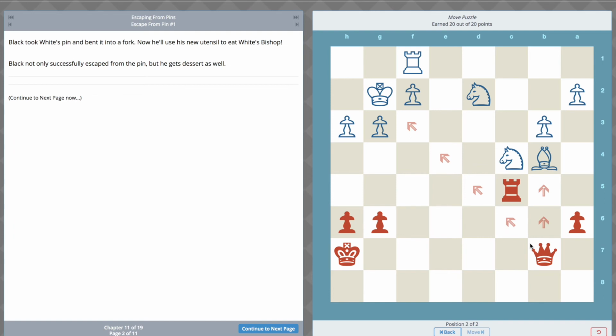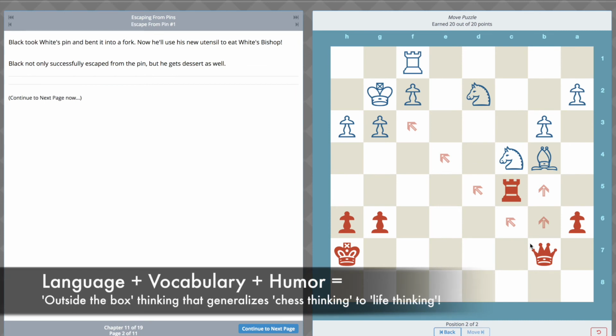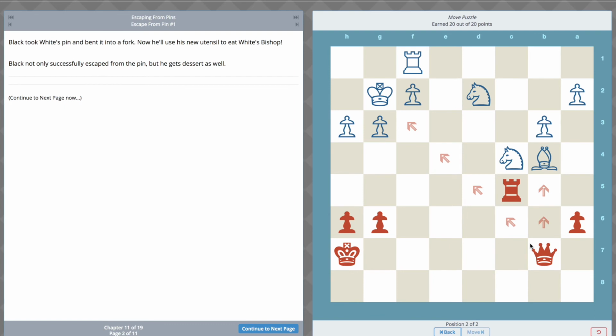But more importantly, our play on words between pin and fork exposes the reader to an entirely unexpected association between those 2 words. An example of outside-the-box thinking that gets creative juices flowing and moves students along a process that helps generalize chess learning to learning for life. This is just one example of the kind of features unique to the chess workouts that makes Think Like a King not just a chess teaching tool, but a remarkably powerful educational tool.